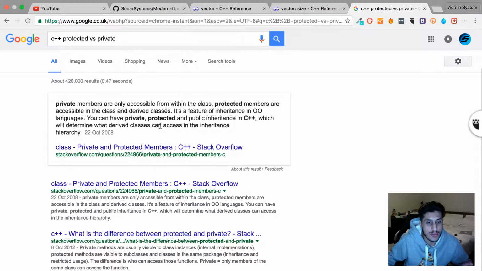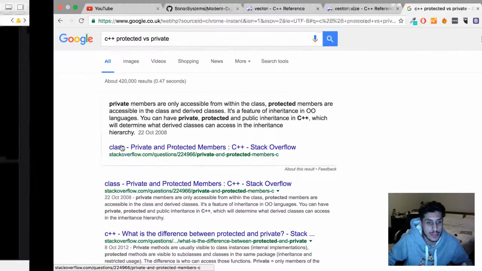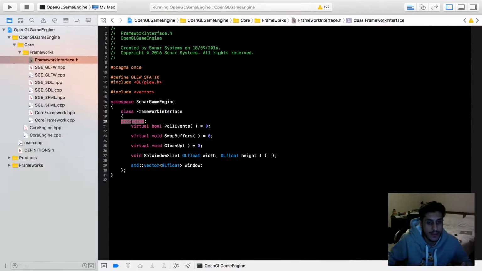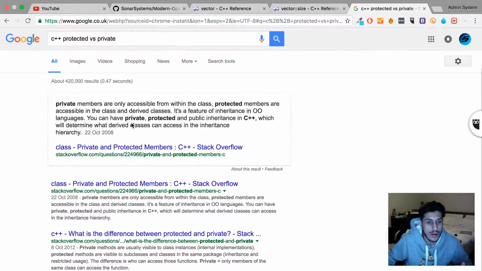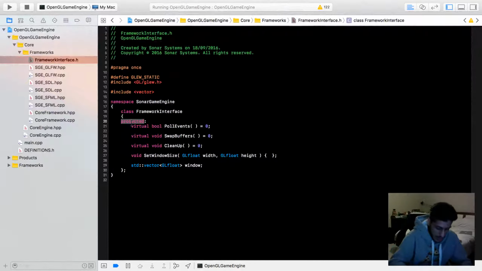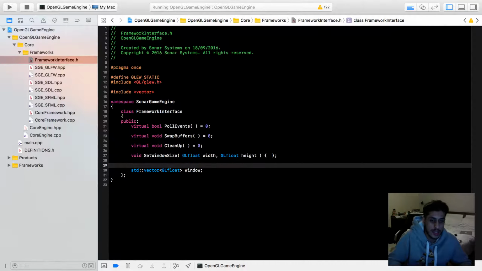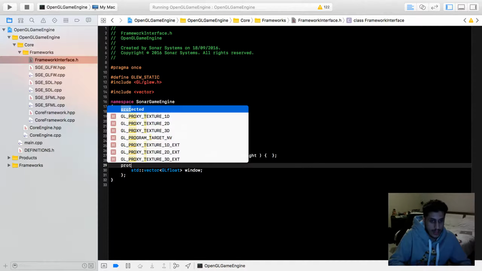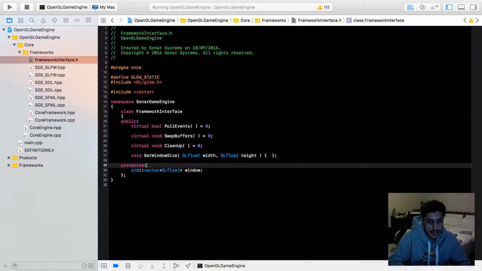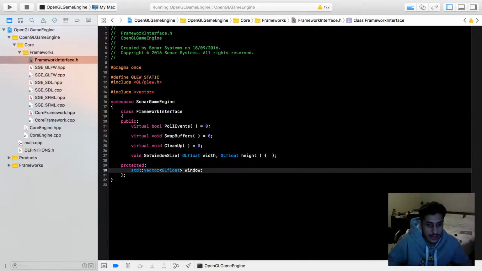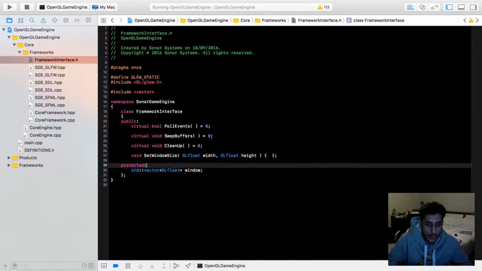You can have private, protected, and public inheritance in C++. And actually, I'm going to put these as public, put this as protected. So yeah, that's looking good, it's looking the way I want it.